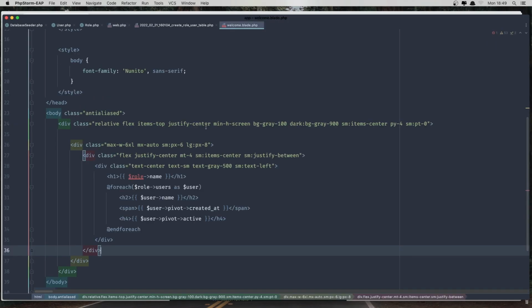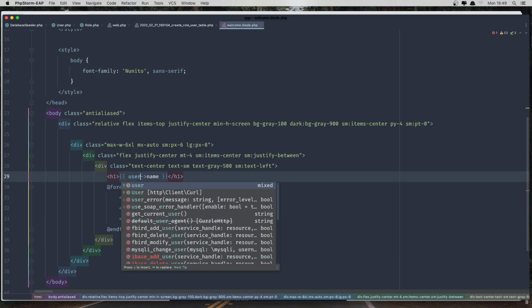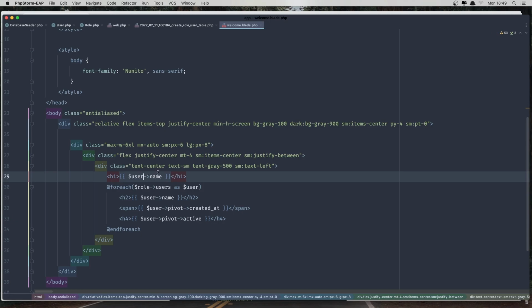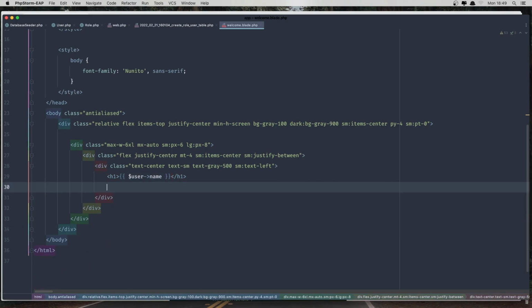And in the welcome, first I'm going to add the username, because we have user now, not the role. Okay, and instead of the row, I'm going to remove this one and make a foreach. Now instead of the roles, I'm going to do the same thing also for the role and for active role.